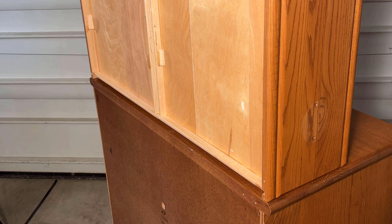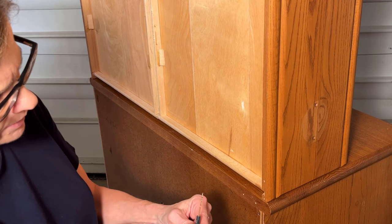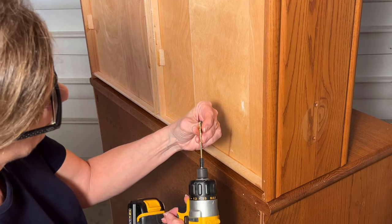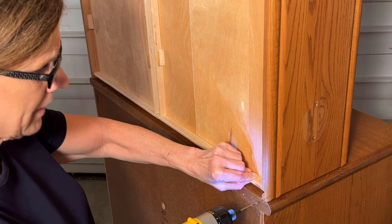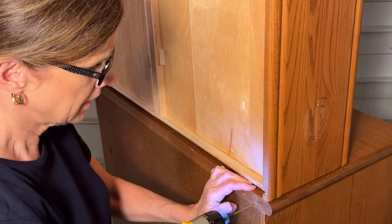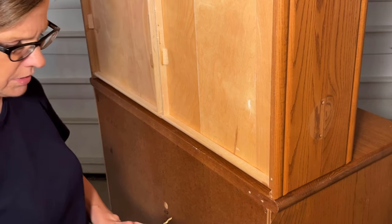Now let's look at the size of our screws. The screws are a little bit thicker, quite a bit thicker than the drill bit. So I'm gonna make my pilot hole slightly thicker. That's still smaller. You can see the screw behind it. The better your pilot hole, the less likelihood you have of the wood splitting. You really don't want the wood to split.